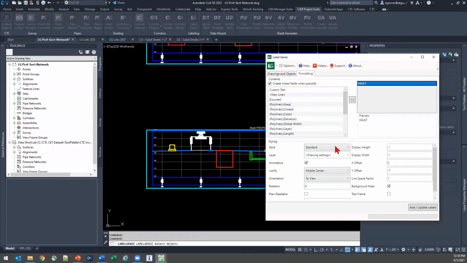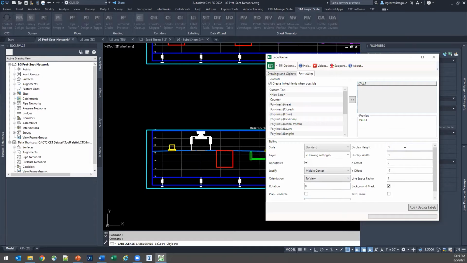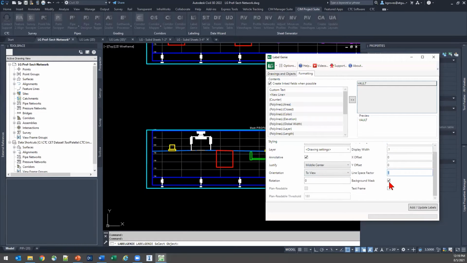I'm going to use my standard AutoCAD annotation style. I'll let my drawing figure out where that layer is going to land. I'm going to keep this as annotated. You know, my justification, my rotation, all of that type of stuff, I'm going to leave that as is. And here in profile view, this can get a bit bigger. So I'm going to use a 0.16. No offset. I want that exactly in the middle of my centroid. And then I'm going to add a background mask too, just in case I'm writing on top of something else. It's going to go with that.